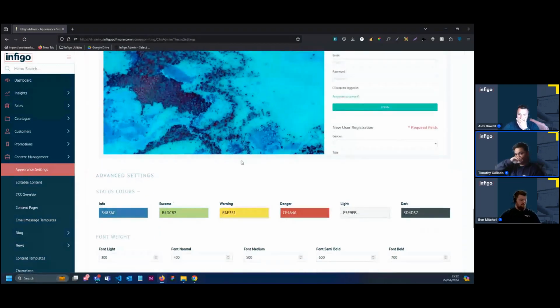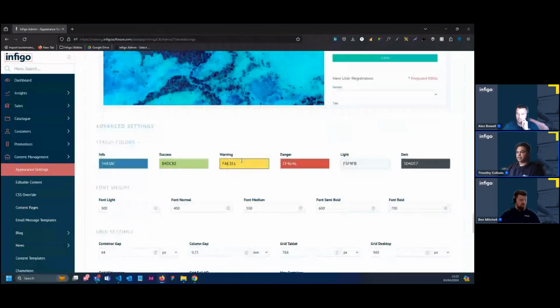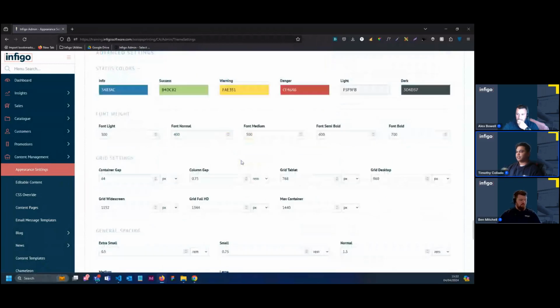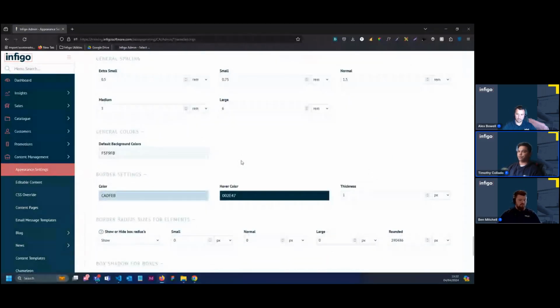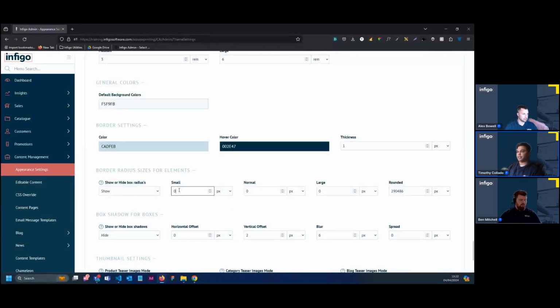The last thing we'll do is change the border radius for the elements around the storefront, such as buttons, boxes, blocks, and columns. So to do that, we'll just go to border radius size for elements and then bump everything to 10 pixels.